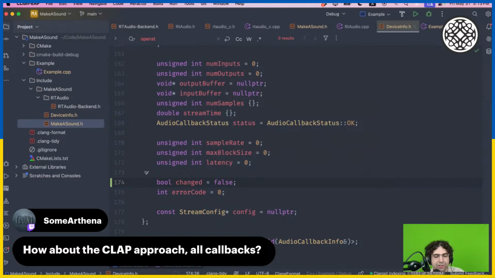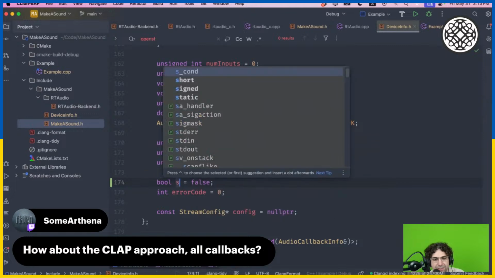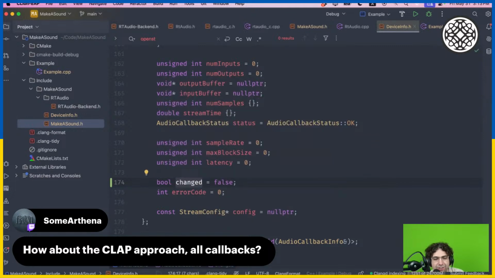I want to have the user see if this changed. Maybe settings changed, config changed, new config, dirty. I think I said dirty. Dirty makes sense. Let's try dirty and see if that works.